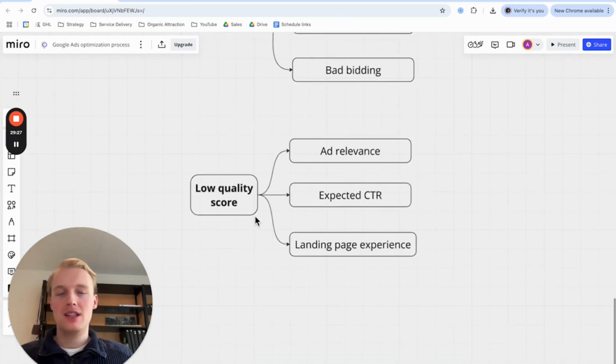And then the final thing, low quality score. This is really important, and it takes a very long time to get right. It consists of ad relevance, expected click-through rate, and landing page experience. Two very important things. Ad relevance is how relevant your ad is to the keyword. Something we have seen lately, and that we are still implementing right now, so I'm not going to advise you to do this because I still need to finish the final test, but the first results are pretty promising, is having industry-specific campaigns.